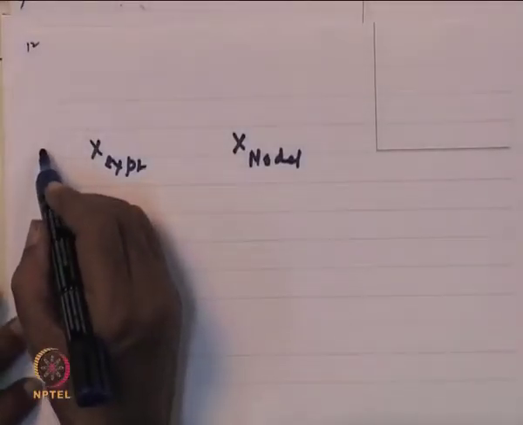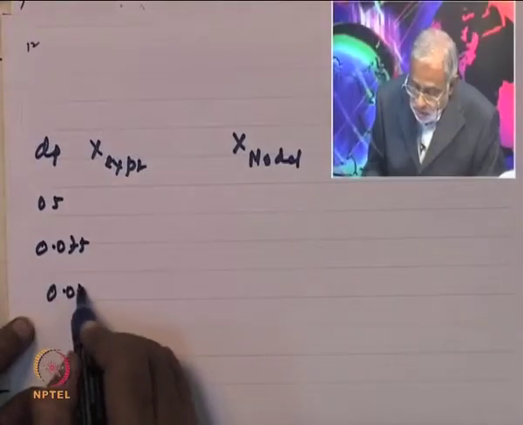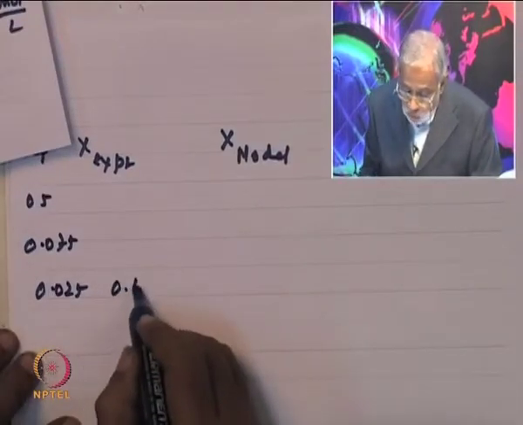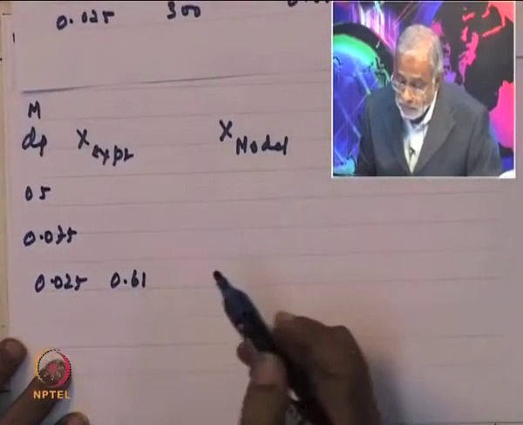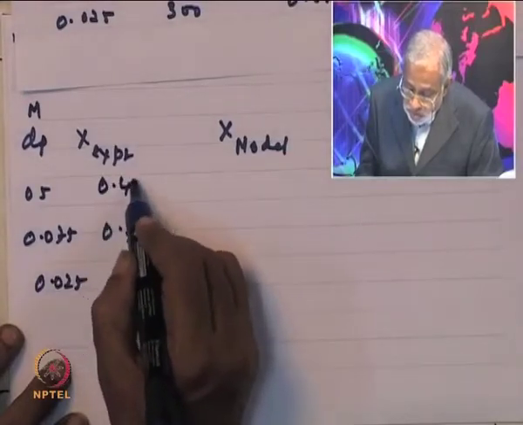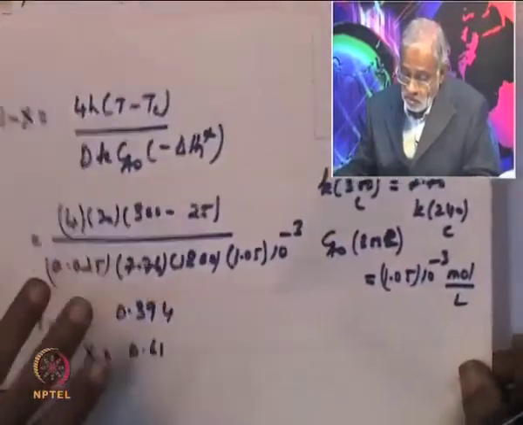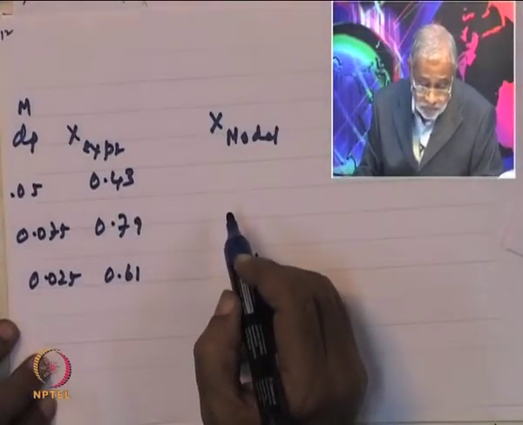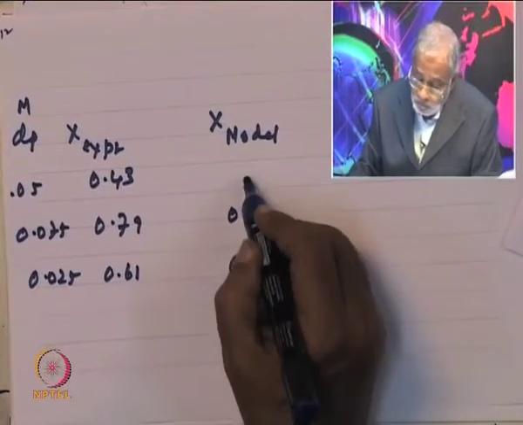Okay. So, we have dp, I'll write dp here, so that you know, 0.5, 0.75 and then 0.25, so all meters, dp in meters for the three experiments. The last one, the model value is 0.61. Okay. And the previous case, let me put down all the model values. So, it is experimental 0.61, 0.79, 0.43. Okay. And then the model values are, this is 0.60, not 61, 0.60. Okay. Model value of 0.60. Okay. And the other one, model value is 0.82. We have got that also. And then model value is 0.46.